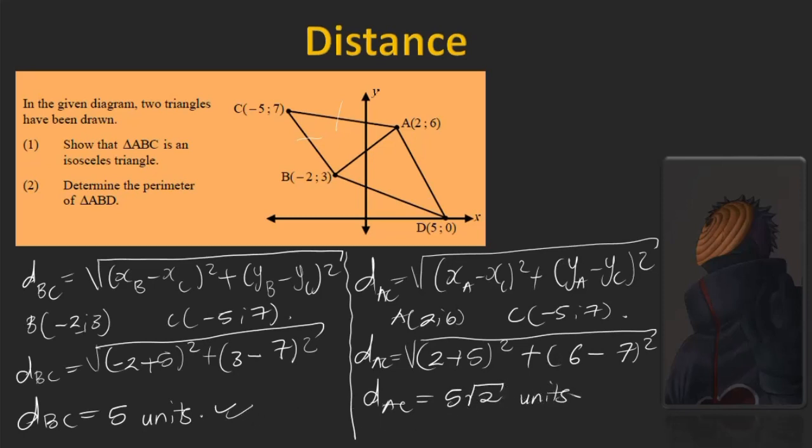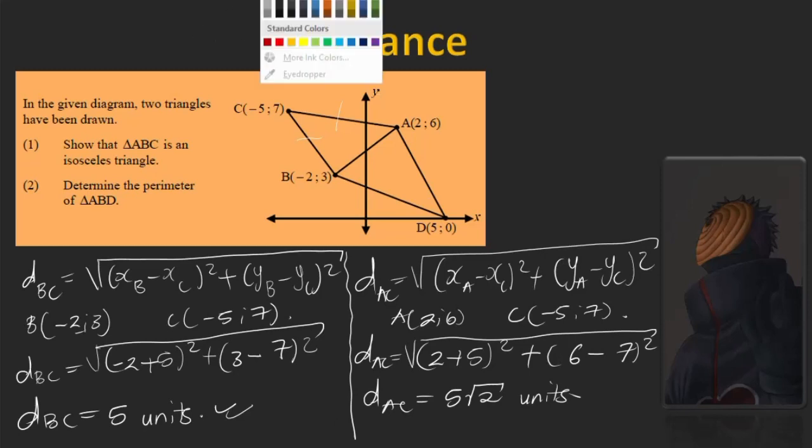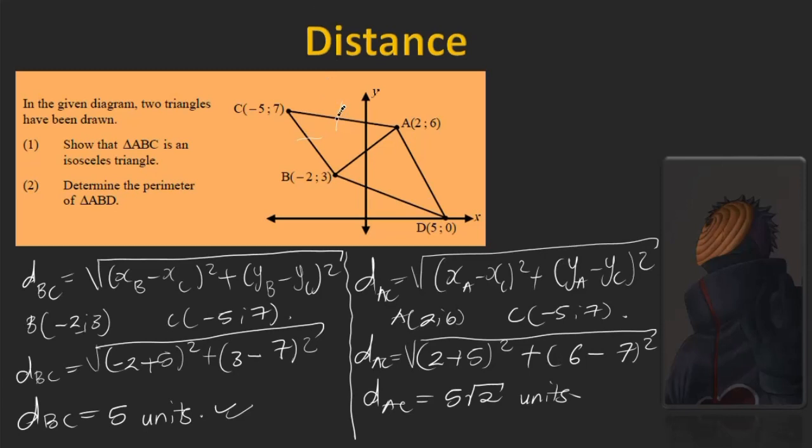Now, are those two values the same? No. So it means the two sides that I chose in this triangle are not the ones that are equal for this to become an isosceles. So I need to find another side, which is AB. You see that? So at first I compared this side with this side, and then I found out that they are not equal, right? One side is one value, the other side is another value. So in this triangle now, I have to find AB and see how much AB is. It should be equal to one of the two sides.